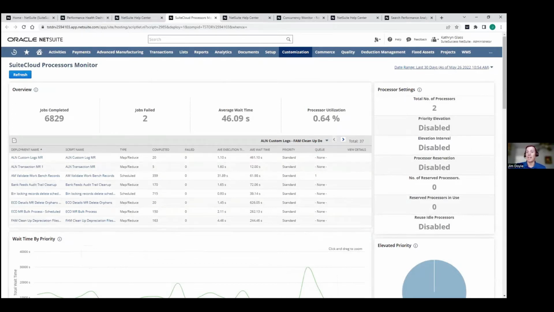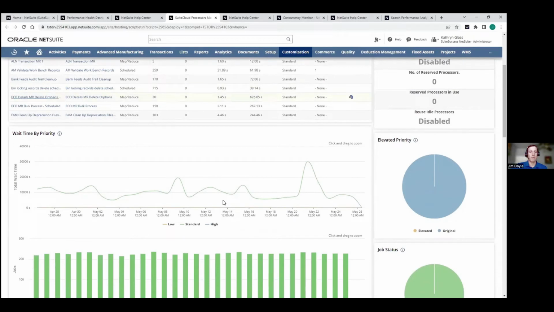Technical folks will get into the weeds on how, when we add processors, to optimize how jobs are being prioritized, queued, and processed through and completed. You can set up rules and things like that just to increase the efficiency. You can have a lot of fun with this page depending on what you see.